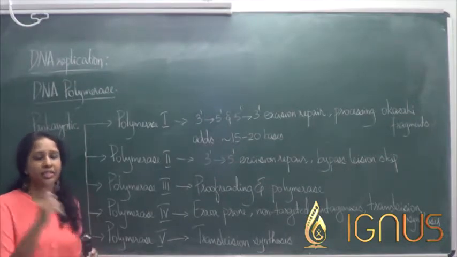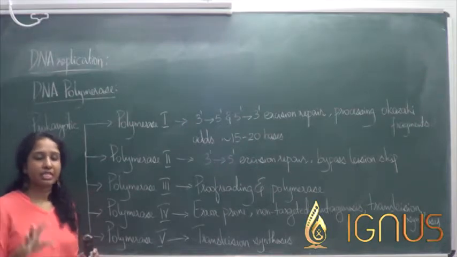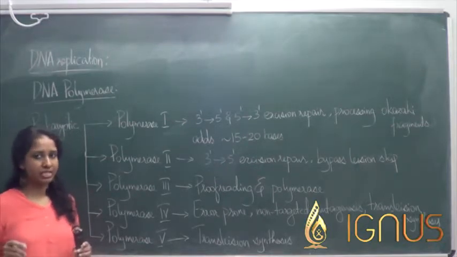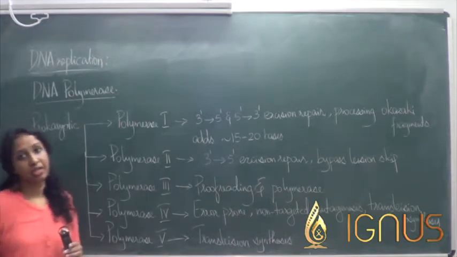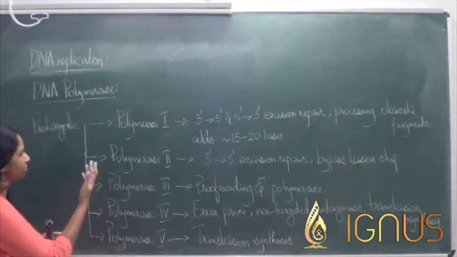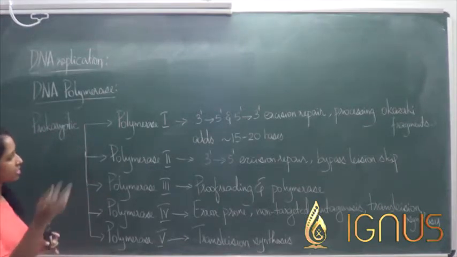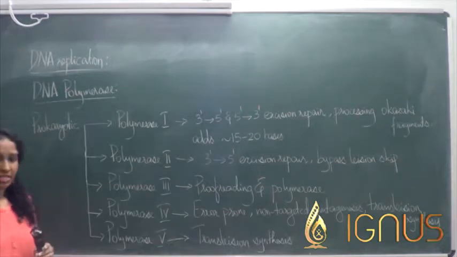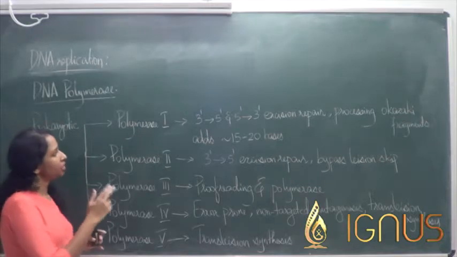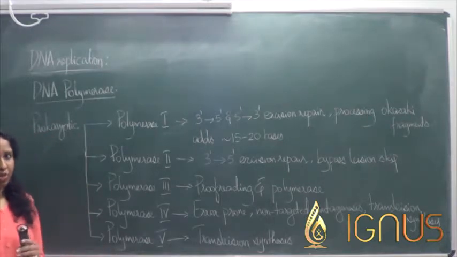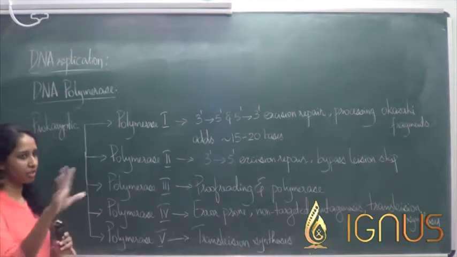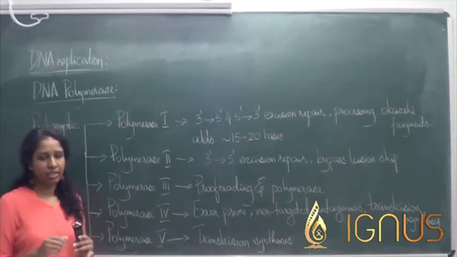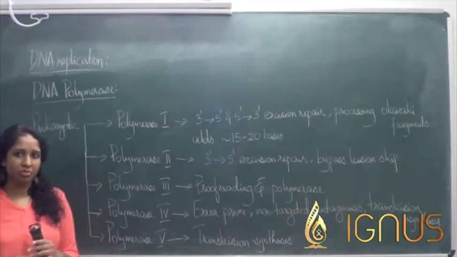Now, based on whether it's found in prokaryotes or eukaryotes, there are different kinds of polymerase enzymes. In case of prokaryotes, there are 5 different kinds of polymerase enzymes that you will find, named DNA polymerase 1, DNA polymerase 2, DNA polymerase 3, polymerase 4, polymerase 5. Okay. Moving on, DNA polymerase 1 is the most abundant polymerase enzyme that you will find in prokaryotes. Close to 95% of a cell's DNA polymerases are usually DNA polymerase 1.